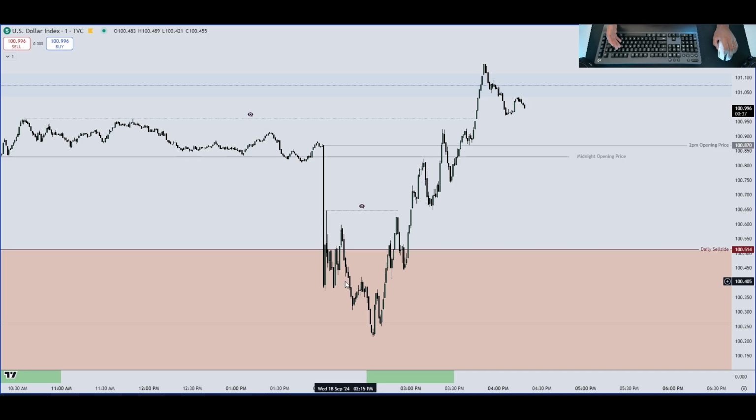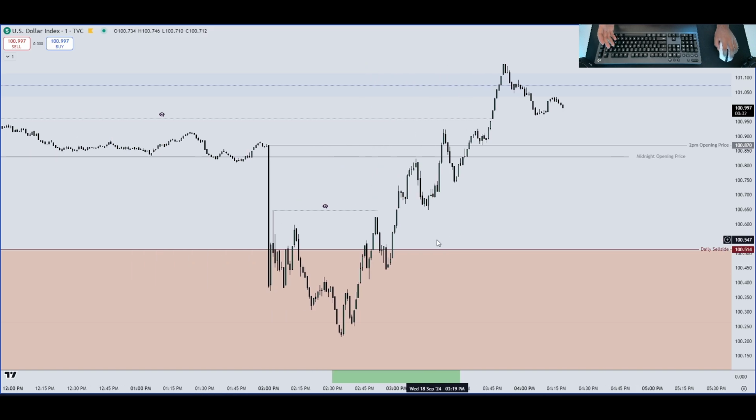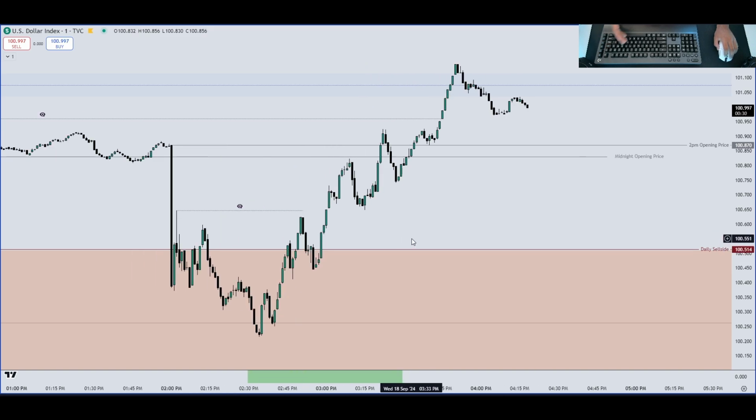And like I said, if you are really not liking what you're seeing on NASDAQ or any other kind of US equity, head over to the currencies. They're going to be a lot cleaner, a lot better, especially the yen dollar. And you'll see maybe some better price action there.